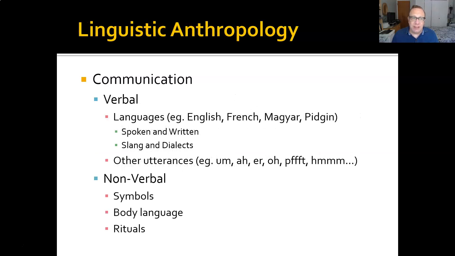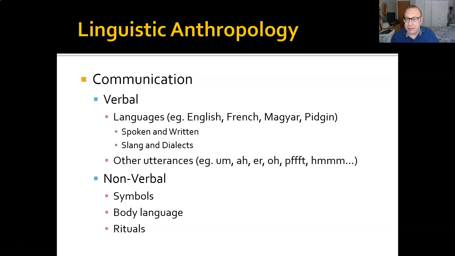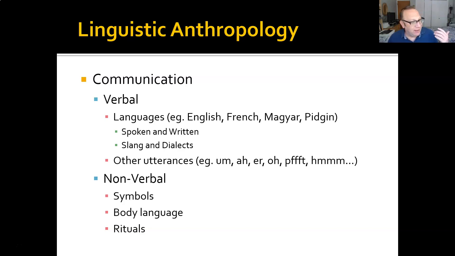Linguistic anthropology looks at human communication — this thing that is absolutely unique to Homo sapiens. Well, it might not be, as we'll find out later in the year. There may have been some cousins that also used language, but they are no longer with us, sadly. Communication includes verbal communication, like languages, but also other utterances — like what you're going to hear me say way too much over the course of these videos. It also involves nonverbal communication, like symbols, body language, gesticulating, and rituals as well.